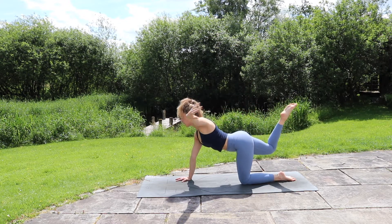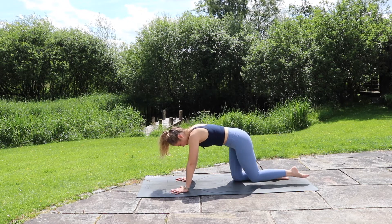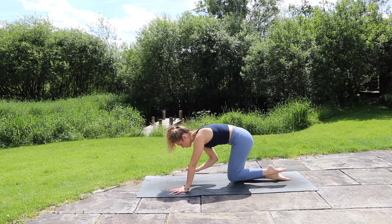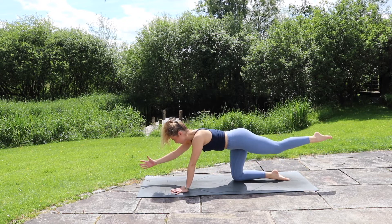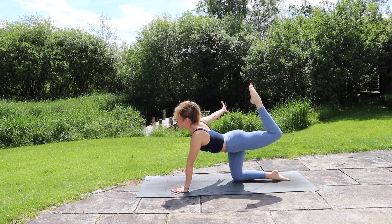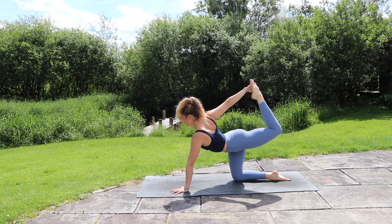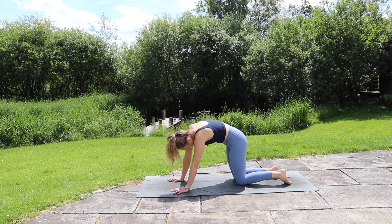Slowly release, bring the hand and knee back down, and wiggle out through the hips. Going through the other side: extend the left leg out behind, opposite hand — right arm — reaches out. Inhale, exhale round the back as you crunch the knee and elbow in. Inhale, extend, exhale crunch it in. Inhale, extend, exhale crunch it in. Inhale, extend and lengthen, bringing that foot in as you start to lift the chest — lift the hand and foot a little higher. Then slowly take that hand all the way behind, reaching for that foot. If you take a hold, start to kick the foot into the hand, opening up through the chest even more. Focus on something in front of you to help with balance. Inhale, lifting. Exhale, slowly release the hand and knee back down, wiggling out through the hips and shoulders.